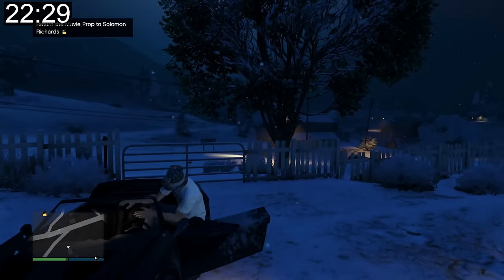We got another $10,000. I think we have to go back to Solomon's office though to get the final reward, right? Is that what we're doing? Yeah. Okay. Visit Solomon's office to collect your reward. All right. So we're going to go to Solomon's office. So we're going to walk on in. Oh, we have to open the box.